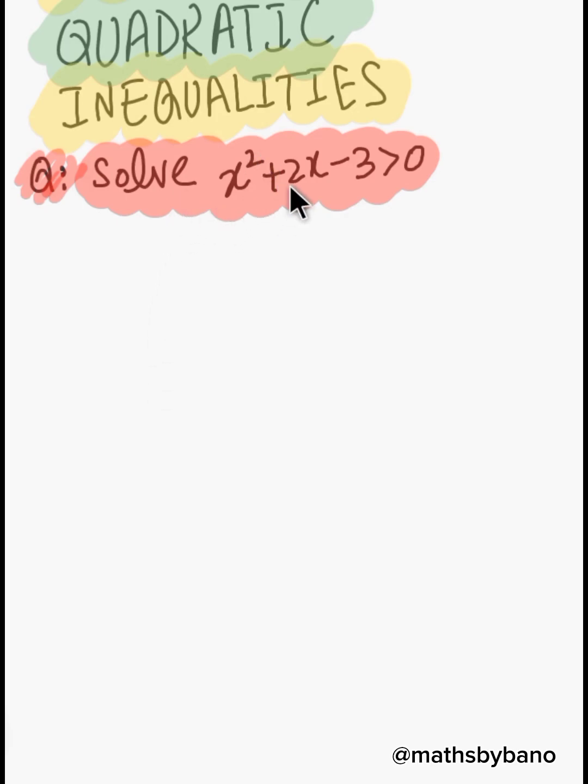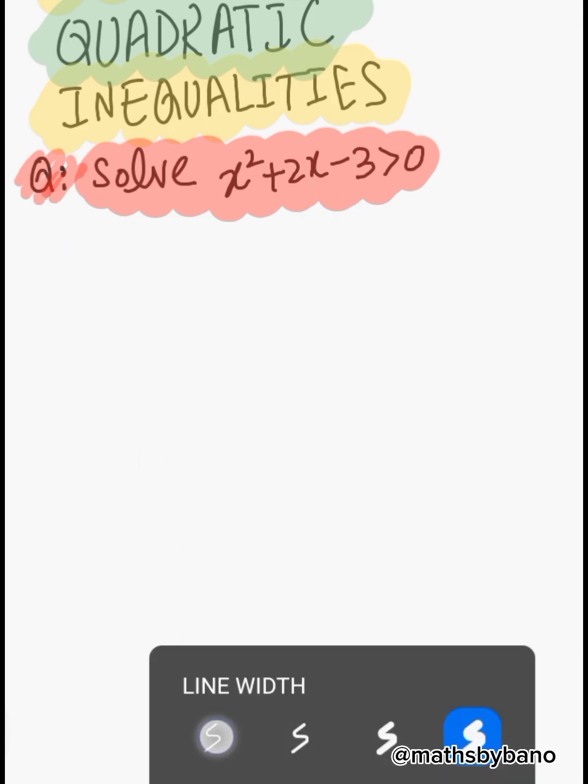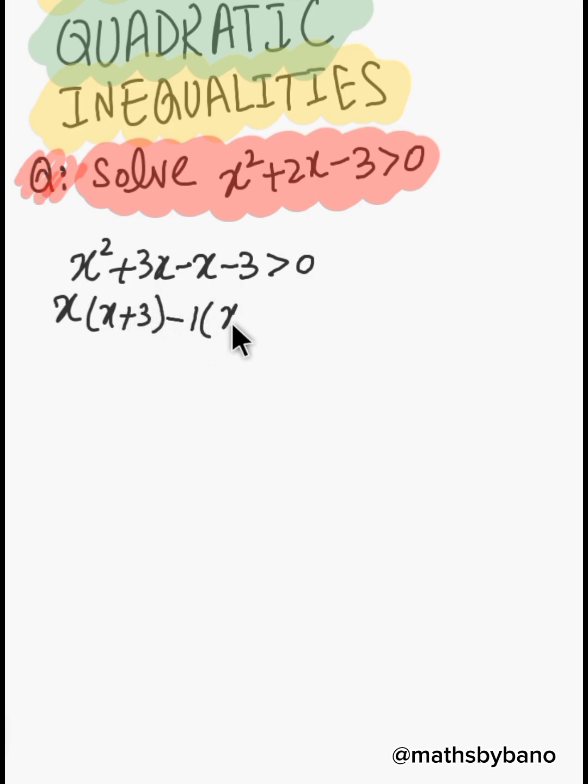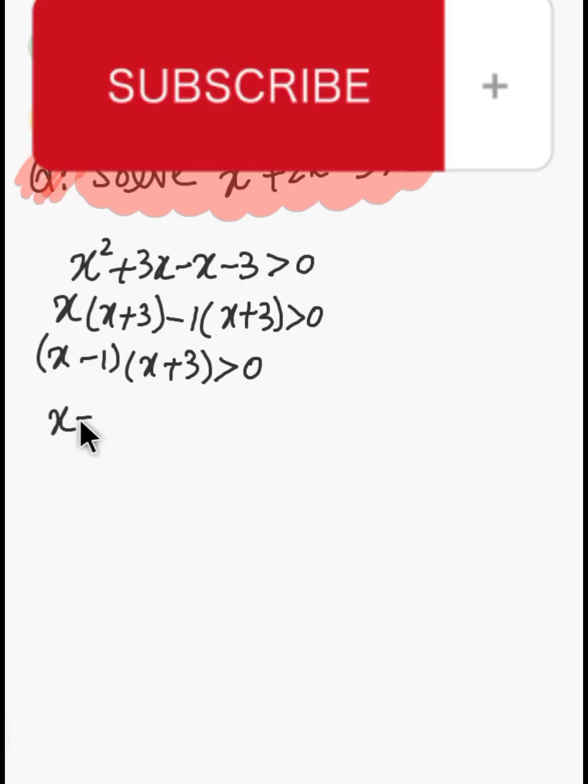Solve x squared plus 2x minus 3 greater than 0. We will solve this by using the method of factorization, or we can call it the middle term breaking method. So if we multiply minus 3 with the coefficient of x squared, we get minus 3, and in the middle we have 2. So we are choosing the two numbers which when multiplied give us the answer minus 3, and when added or subtracted give us plus 2. So x squared plus 3x minus x minus 3 greater than 0. Next we are taking common, and now we are left with x minus 1 and x plus 3 greater than 0. So if we put x minus 1 is equal to 0, we get x is equal to 1, and if we put x plus 3 is equal to 0, we get x is equal to minus 3.